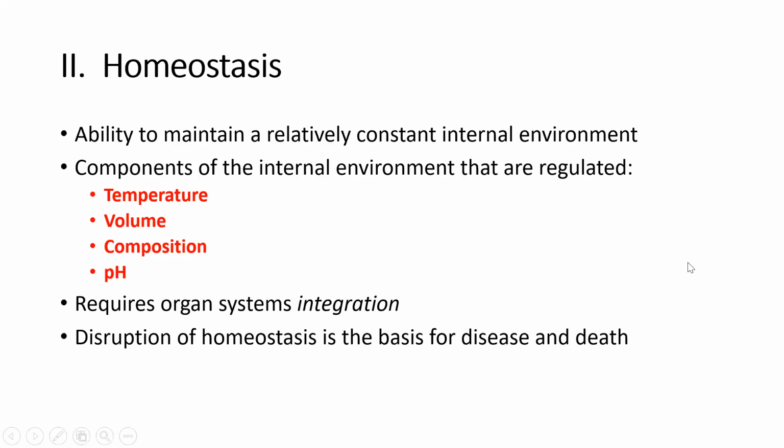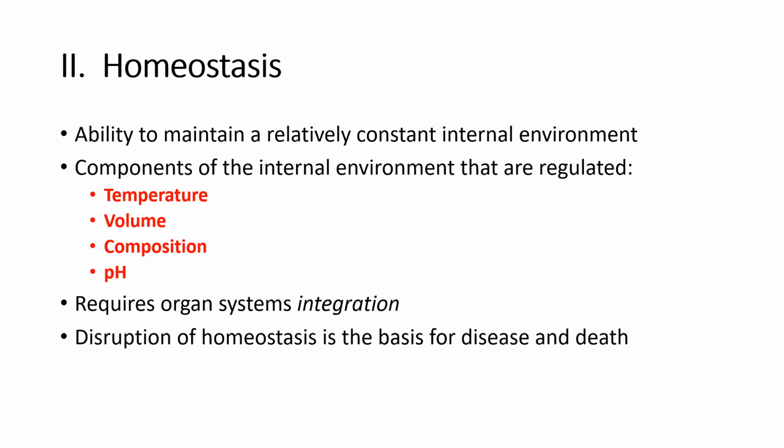Some of the components of the internal environment that are regulated, that are maintained, are our body temperature at around 37 degrees Celsius, our blood volume, which makes up our blood pressure, which should be at around 120 or 130 over 80 or 90. And then our body composition. So if you think about the breakdown of your body, the amount of water that we said is pretty consistent, the amount of fat, the amount of protein or muscle, the amount of bone, how does the body maintain those things in a regulated way? How does it keep pH balanced? And this is what homeostasis is.